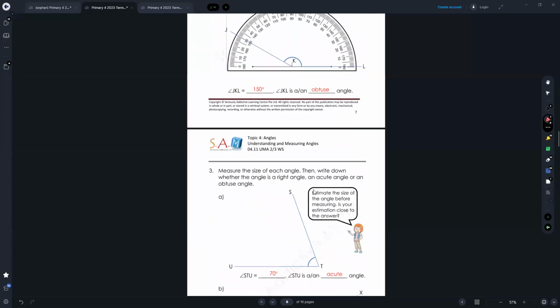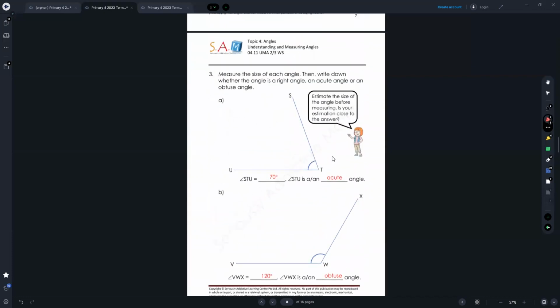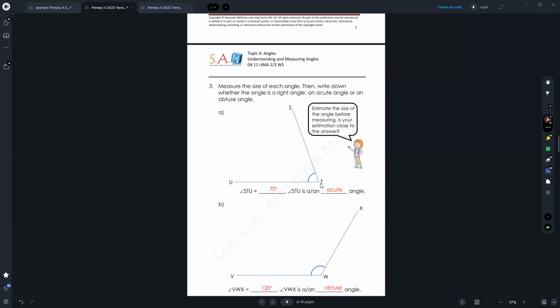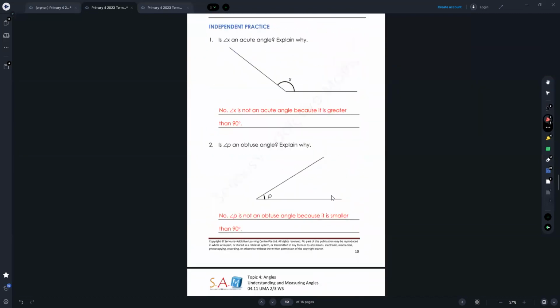Should be quite easy. Here they are required to measure the angle. I'm very strict. I know their teachers allow them 1 degree difference. I do not, because 1 degree can matter a lot as well. So make sure that they are able to measure this correctly. When you use a protractor, make sure that this is a straight line. It aligns on the protractor there, and this plus has a perpendicular line as well, so that must cover the corner. That way they'll be able to measure it accurately. So get them to do all the guided practice.